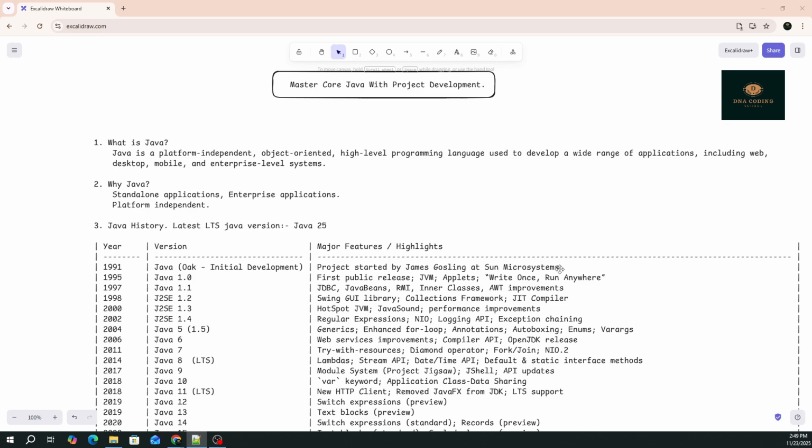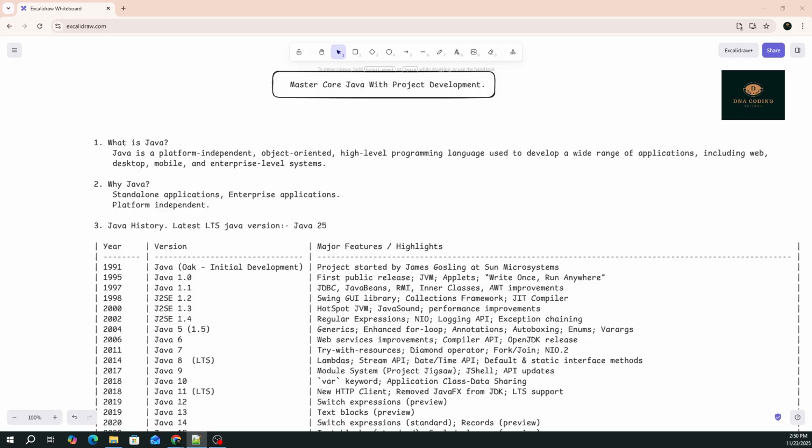Okay. So what is our target, guys? At the end of this series, we are going to develop an application using core Java, collections and all those features. I have created this kind of PPT for you guys, these notes that I have written for you. I will take you through these notes, guys, and I will explain all these things one by one.